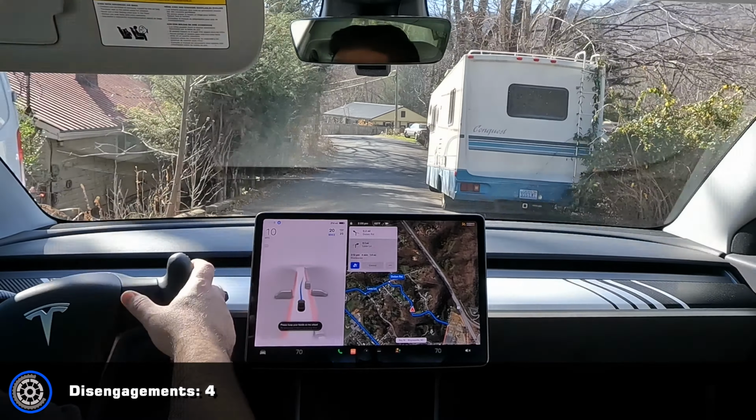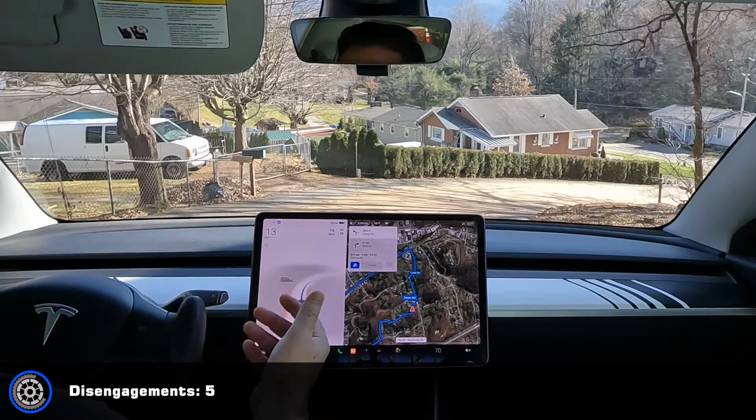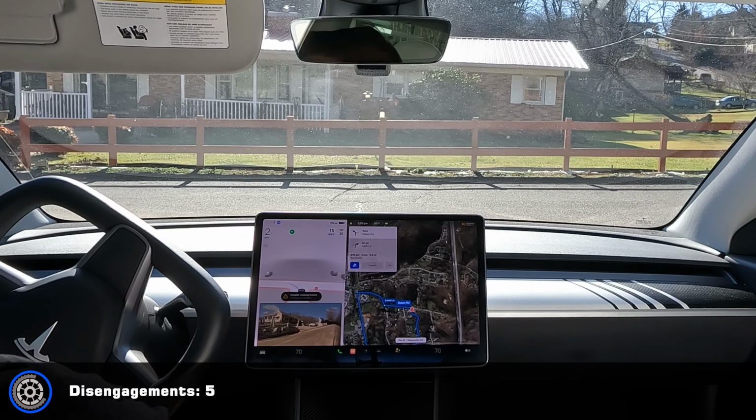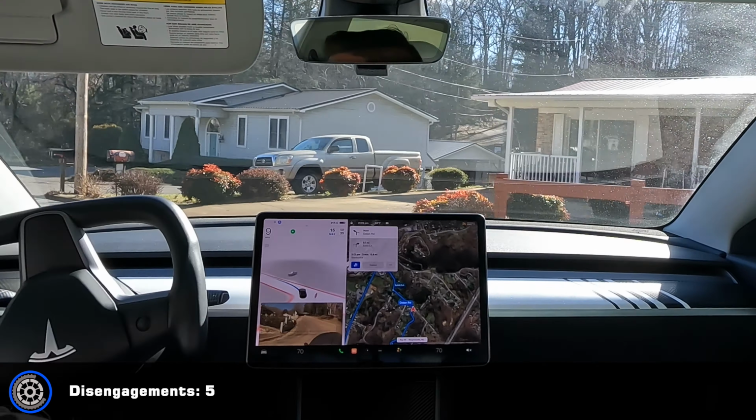This icon is so tiny now. My wife actually mentioned this yesterday, that she can't tell immediately whether she's on autopilot or not. Because it's so tiny, it's like that indicator used to be so big. And now with the sound just being a light ding, which is normally the sound it would make at a green light or something like that, you just don't know that you're no longer in autopilot or full self-driving.